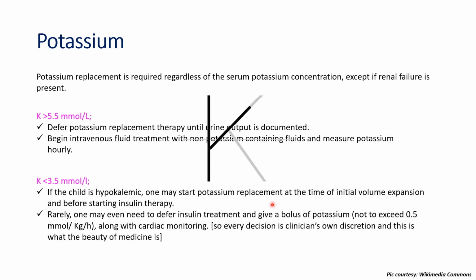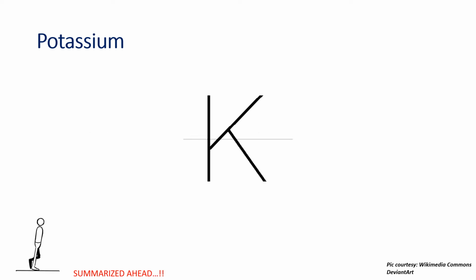So these are some very important practice parameters. I repeatedly stress here again. Rarely one may even need to defer insulin treatment and give a bolus of potassium not to exceed 0.5 millimoles per kg per hour along with cardiac monitoring. So every decision is the clinician's own discretion, and this is the beauty of medicine.